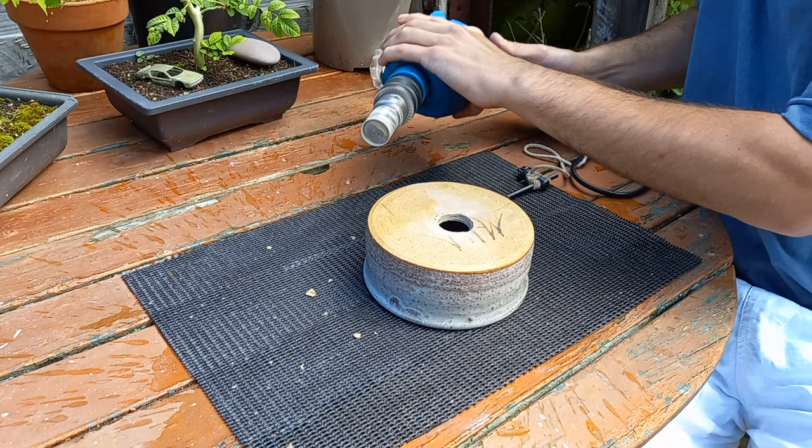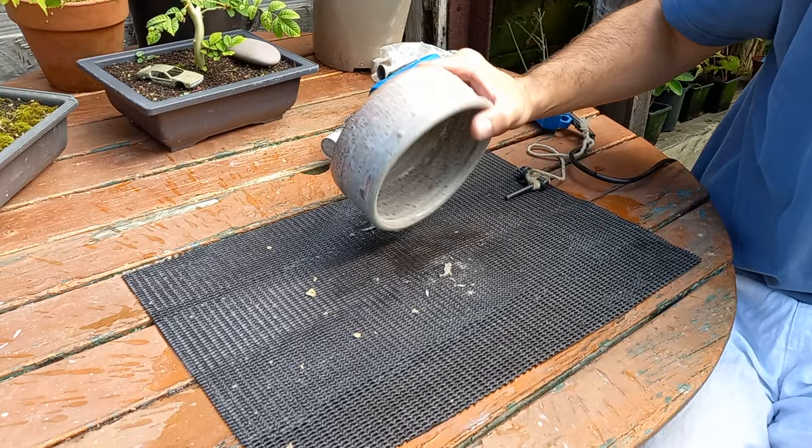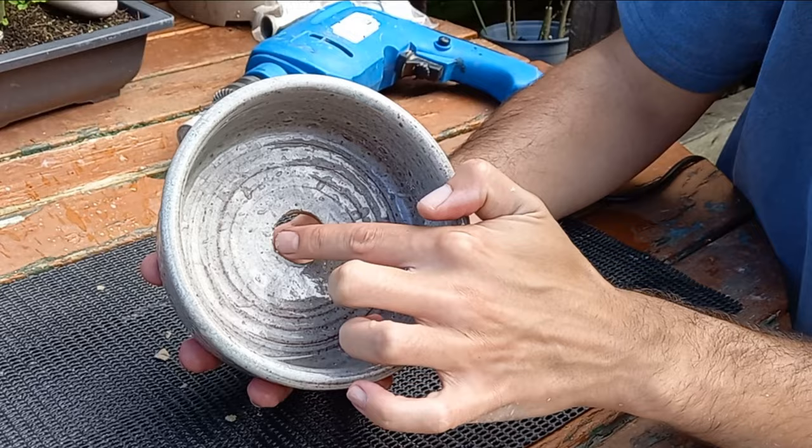And we're through. I'll just pour a bit of water on that just to keep that nice and cool. There you go, cool it down. Oh, that's good going. I was worried, when drilling a hole in these pots, that I might damage the glaze inside, but that's pretty good. It's a little bit of chipping just there, but that's not bad.